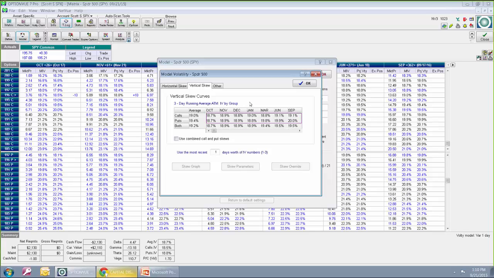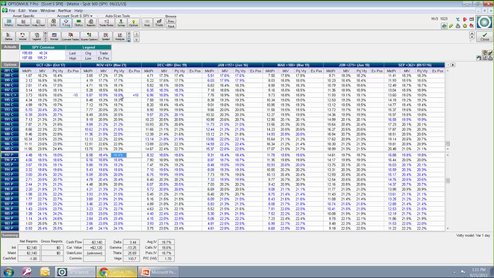So now when we're looking at a projected price, it is moving along that curve. So that's how it's projecting part of the shift of the volatility when it's saying it moves from, say, today, 196 to 197, $1 up. It's going to look, what is the reading of volatility $1 up on the curve right now? So in this case, you can see it pretty easily. We'd say if the SPY moves up $1, it's going to move from this at the money 18.8 to 18.4. So we're going to project a 0.4% decrease in volatility just based on the volatility skew curve.